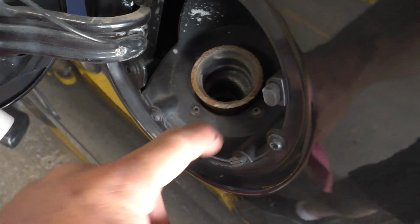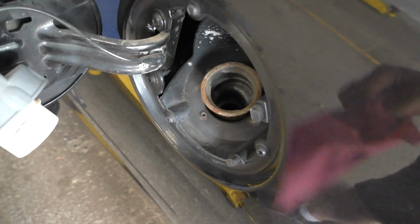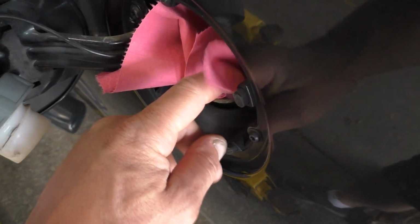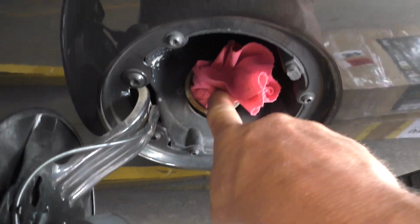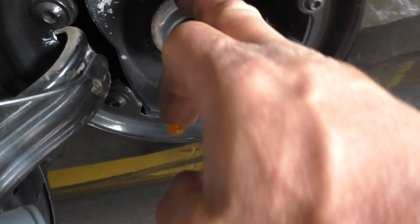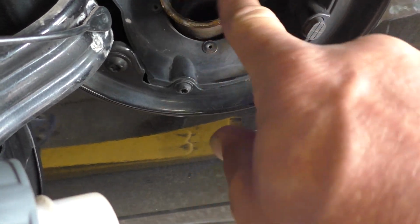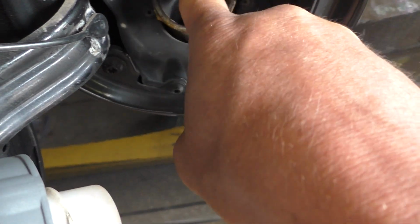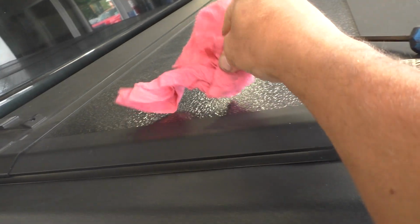Super common leak area right at the top of the filler neck. I just saw that we had the EVAP, that very small EVAP leak. I'm just going to clean this rust off and put a little goo on there. Once you get it cleaned off, I just put a little bit of Sil Glide on. You don't have to goop it up like crazy. It's just something that won't affect the rubber and will also keep the rust at bay for a little while. The leak there is pretty common on those.